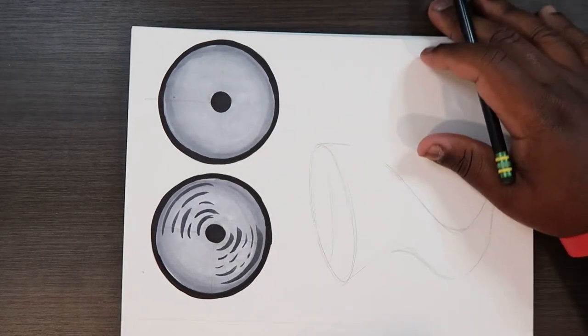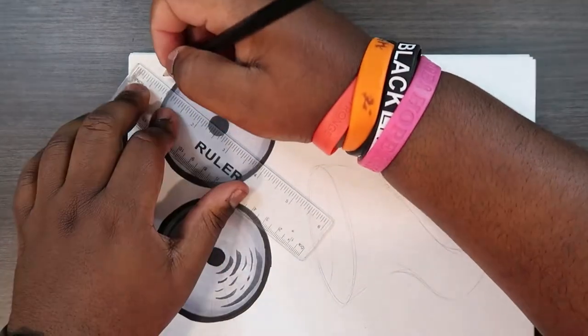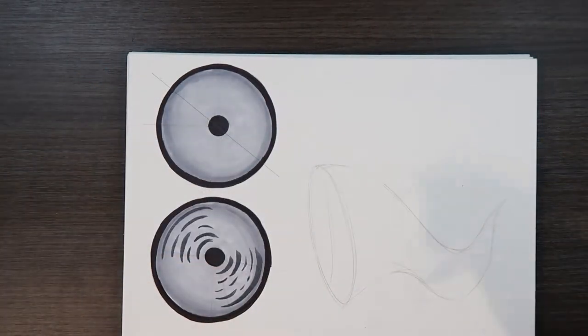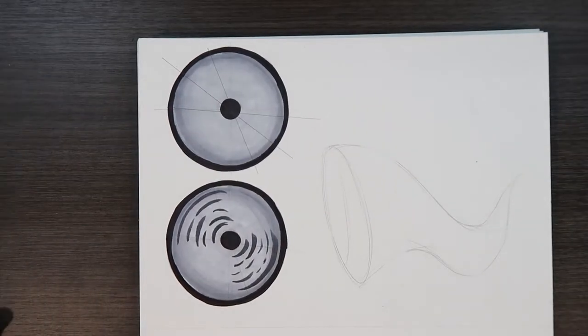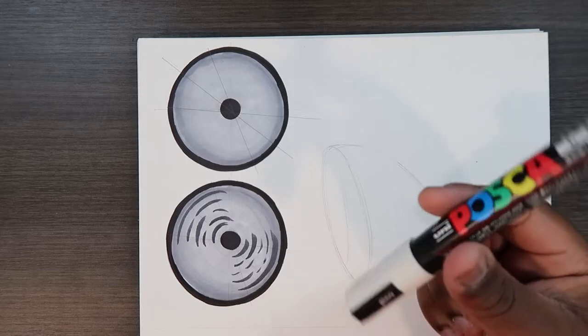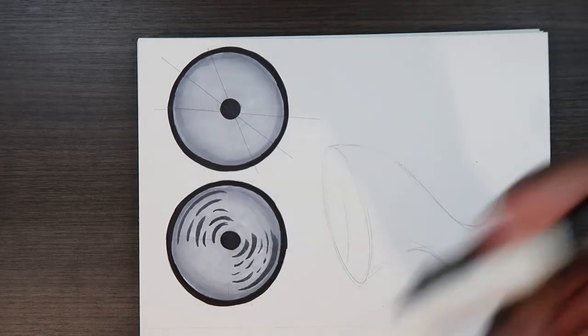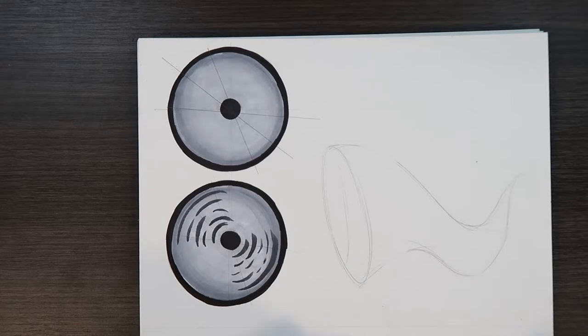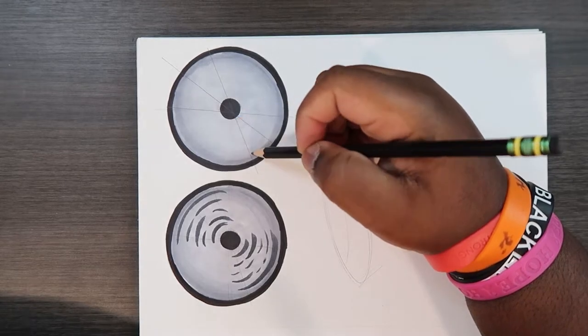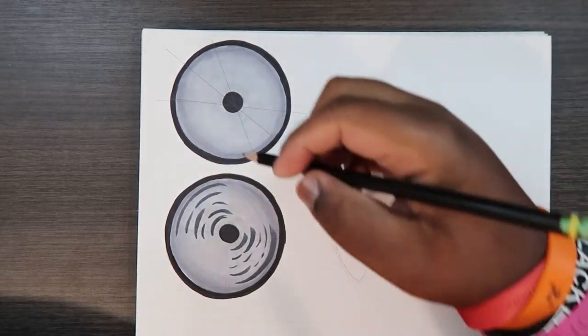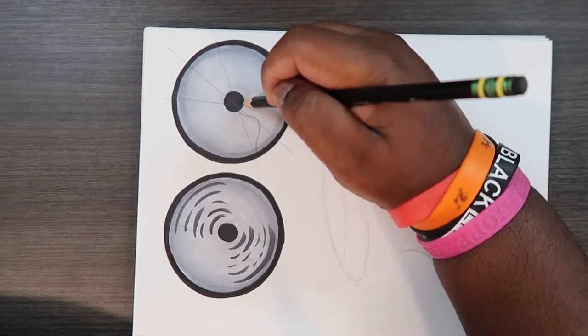Now we're going to transition to this one and make the same guidelines. Once we pick our lines, we're just going to go across the circle—any direction is good—and then surround that line with other lines. Instead of using a Copic marker for this one, I'm actually going to use a paint pen. I'm going to use one of my Posca pens, but first we're going to give it a shake. Before we get to actually using the Posca pen, I'm going to tell you exactly what I'm going to do. You see this little shape that we made, sort of like a triangle shape or a cone shape rather? I'm actually going to curve that. I'm just going to give it a small curve.